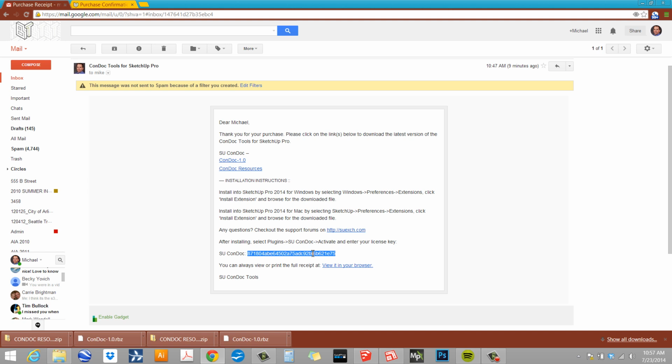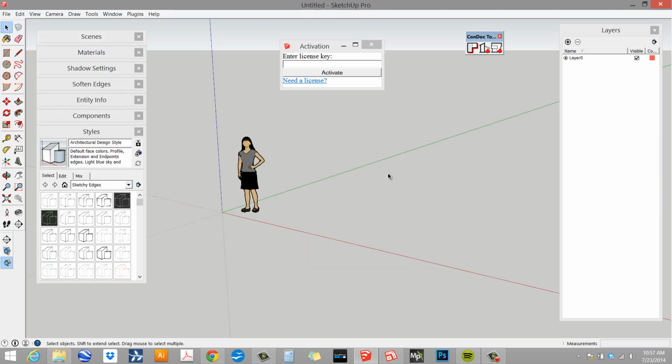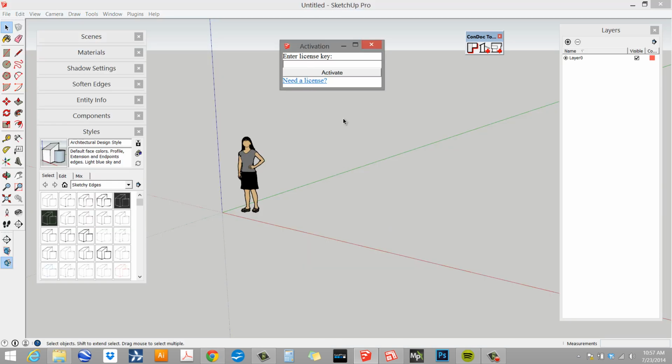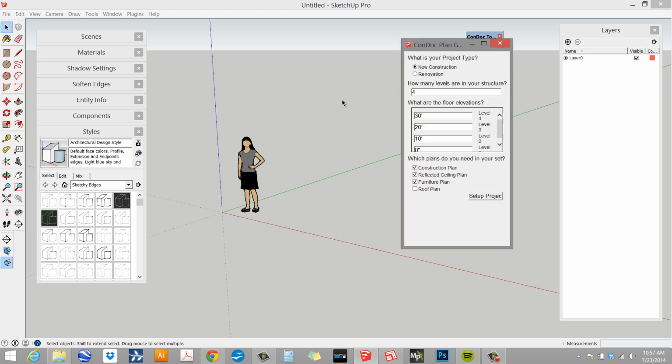I can just copy that. Right-click on it and copy it, or you could use the keyboard shortcut Control-C. I'll hop back over into SketchUp, and the keyboard shortcut to paste is Control-V, as in Victor. So I'll hold down Control, press V, and I've pasted that in, and I'll click on Activate. All right, so now my plugin has been activated.